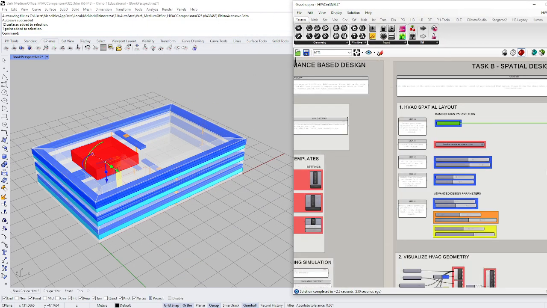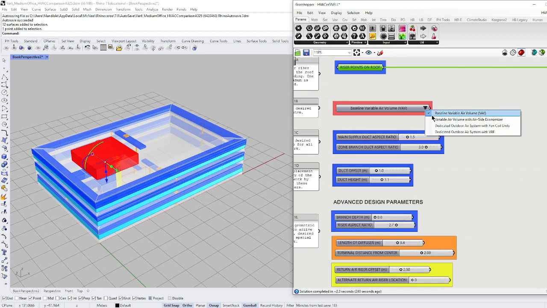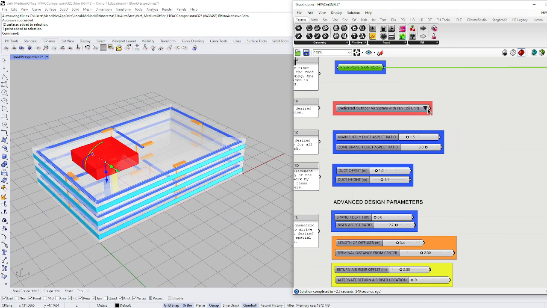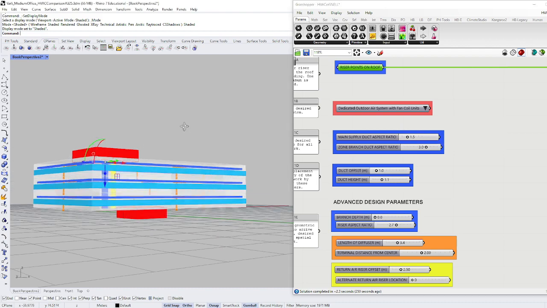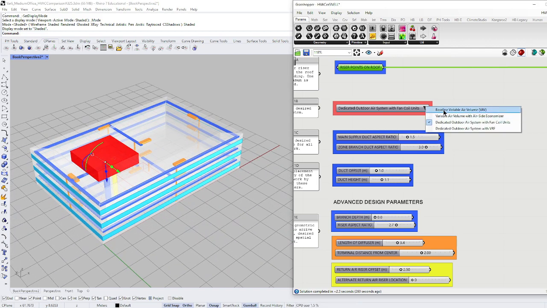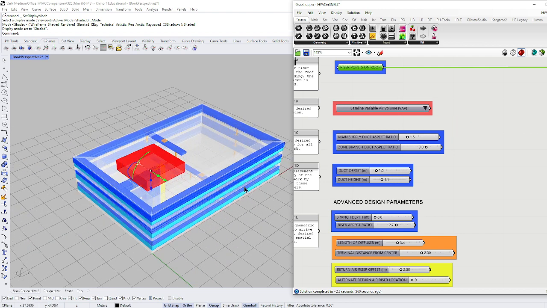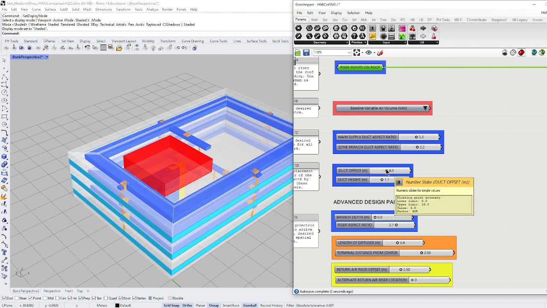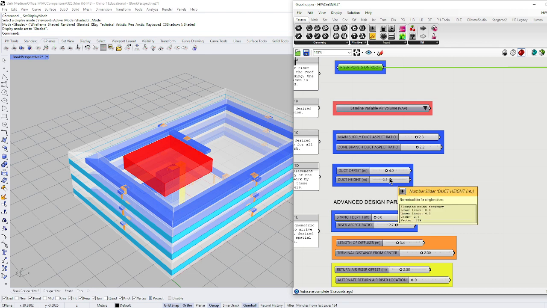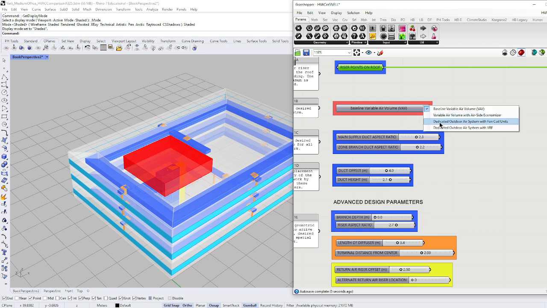And so then now I'm here in the Grasshopper script, and I can just change the system. So I can go from the VAV to the fan coil units with DOAS, or the outdoor unit. So that has a different set of components between the fan coil units and the VRF with the DOAS. But the point is now we can quickly do what we just did in my spreadsheet, but in a much faster way in this model. So we can come in here now and adjust our duct sizing. Anyway, the point is that I can move the ducts around so that they're over the corridors. I can change my system and do this.